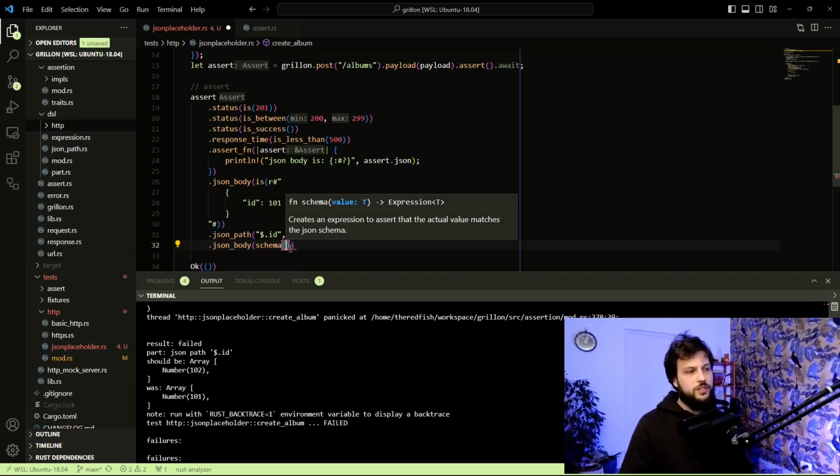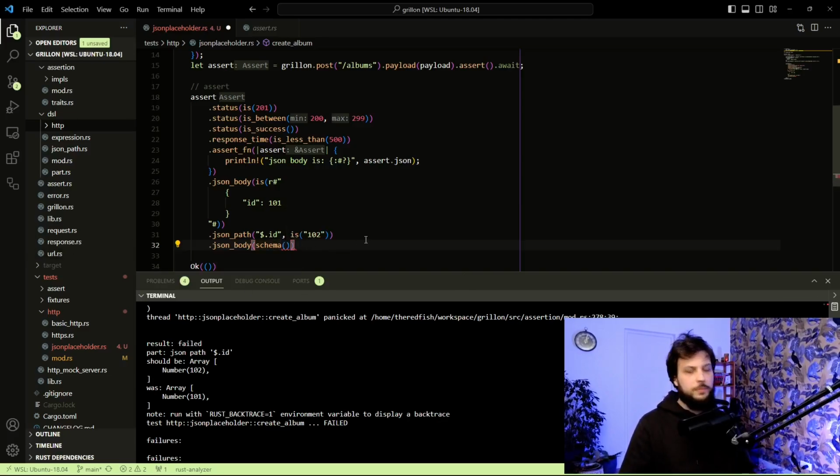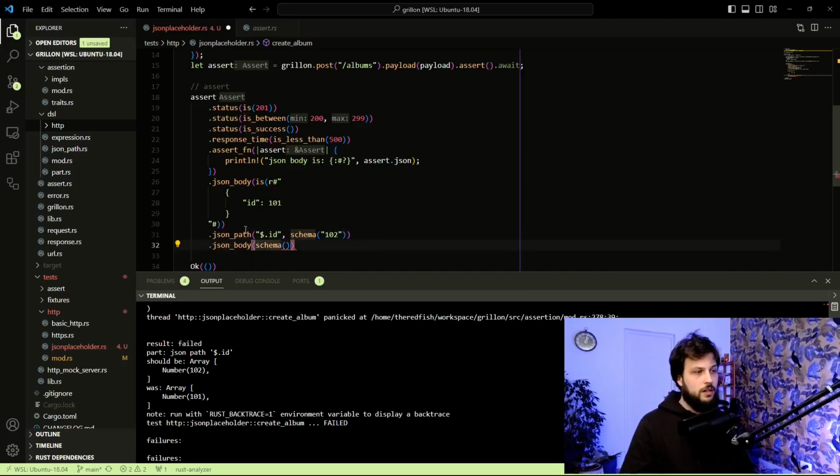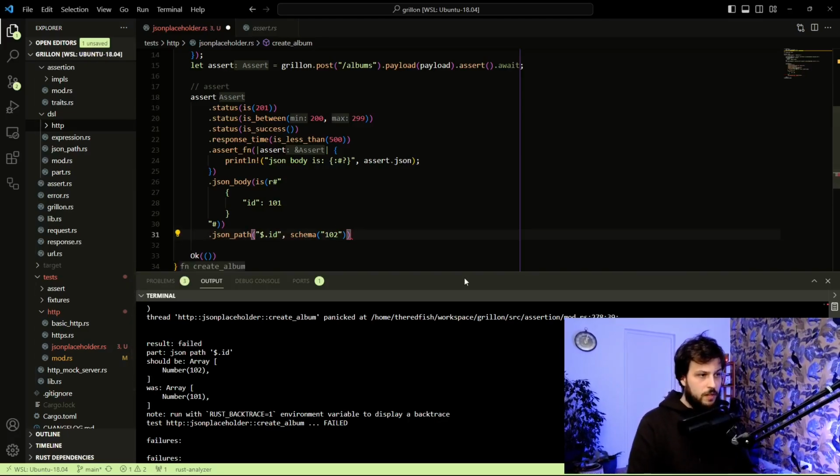So you can check a schema coming from a file or coming from a direct input, JSON input, and you can do that for the JSON path too. So that's really handy, I think, to just check a schema for a specific subpath. Anyway, that's all for that part.